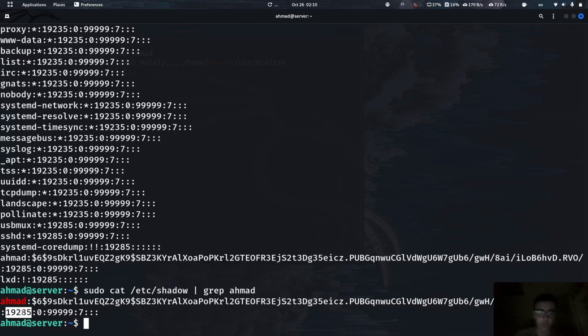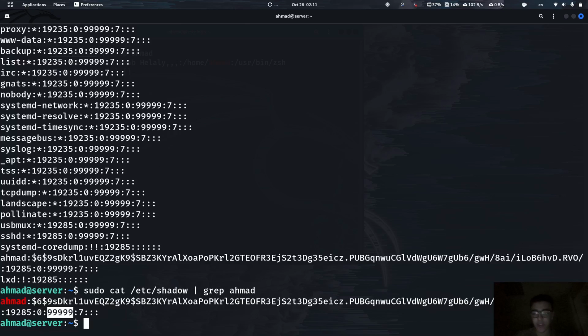By default, it counts starting from the 1st of January 1970, which is a lot of time ago. So this is around 40 years, and this is the amount of days that has to pass so that I can change my password. Since it says 0, I can change my password literally every single day.